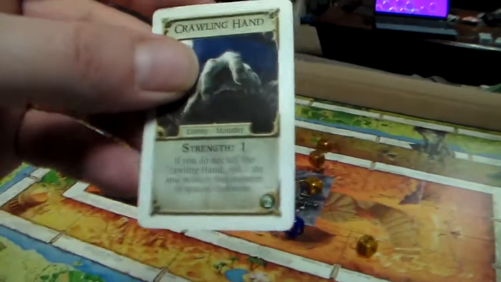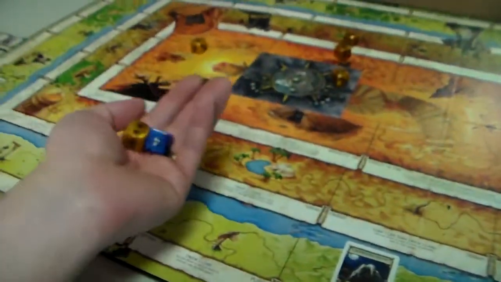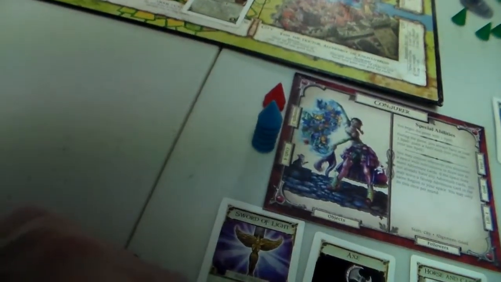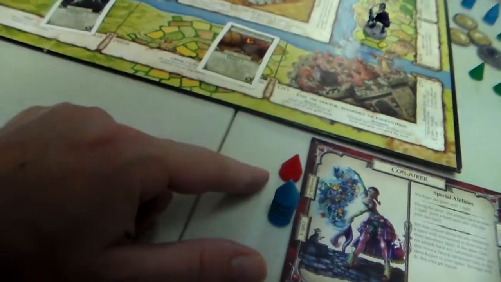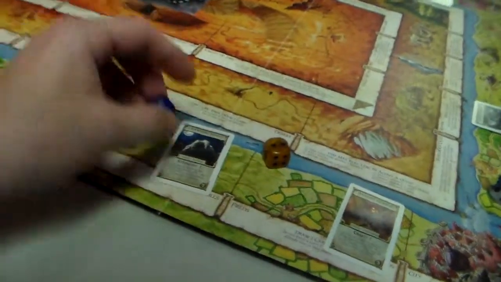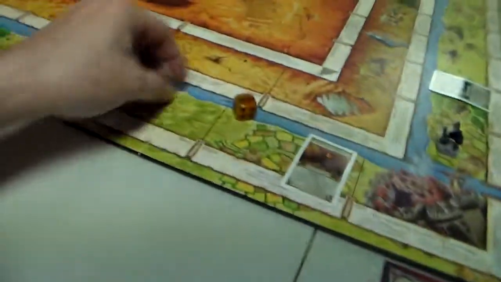2. 1, 2. This thing, Crawling Hand. Well, it has a strength of 1. She only has a strength 2. And she loses against it. So she loses a, well, let's see, 2 and 3. 2, 3 is 5. 5 plus 2 is 7. 1 plus 5 is 6. So she did kill it. Well, I'll be damned. Okay.